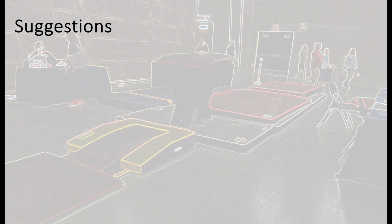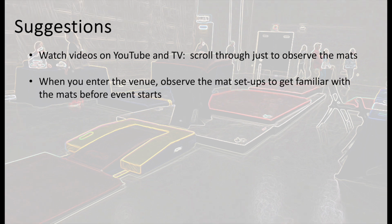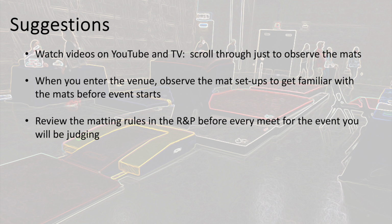In closing, a few suggestions for how to improve your knowledge of matting. I'd suggest you go to some YouTube videos, identify the apparatus that you're interested in, and then just scroll through those to see what kinds of mats are being used. When you enter the venue and go out on the floor for the first time, just observe the mat setups to get familiar with the mats. As you saw in a couple of the pictures I had, the equipment vendors do a really nice job of putting all of the mats together right by the apparatus. So if you just go and look at your apparatus that you're going to be judging, you'll see the various options that are there.